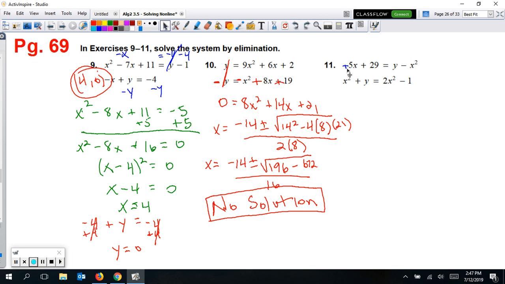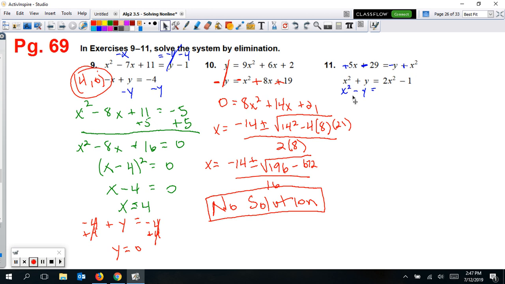So this was negative 5x, now it becomes positive 5x. That becomes negative 29, becomes negative y, becomes a positive x. So that way all the signs change. So when I combine it with the positive x below, those will cancel out. But again, I need them on the same side of the equal sign. So I'm just going to flip it over the equal sign. You can always do that. So now we're going to have on this side, I'm going to just line up the terms though.